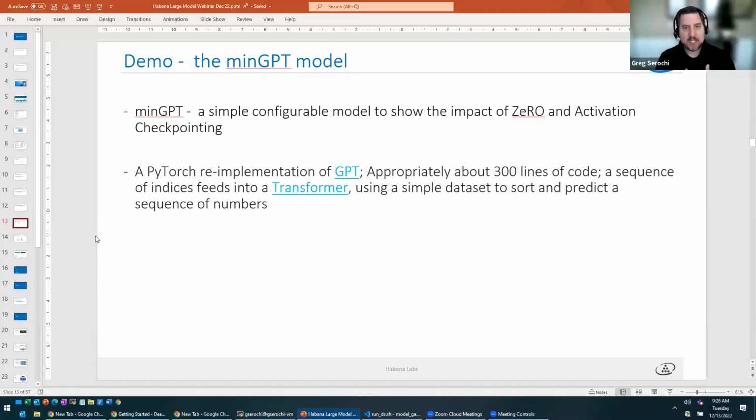So it's taking the GPT architecture, using it as a transformer-based model, but it's very, very simple. We have basically three simple files that we'll look at today and show you how to run and manage DeepSpeed using this very simple model. All right, so are you ready? Let's go.